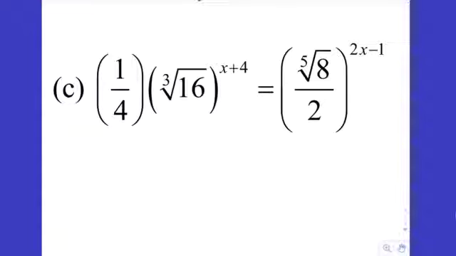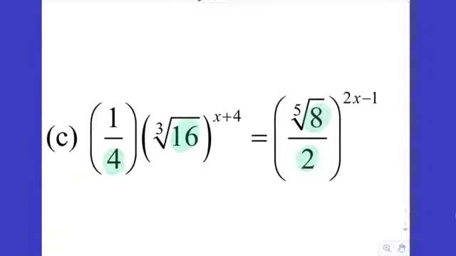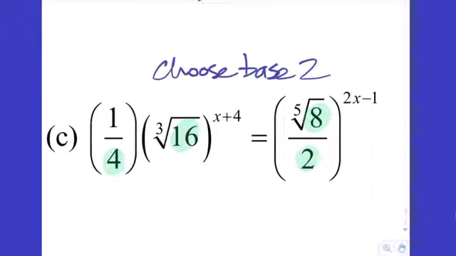So if we're going to try and get the bases the same, notice on the left side, what base would you be leaning towards on the left side? 4 would work, right? Because you can write 1/4 as a power of 4. You can write 16 as a power of 4. On the right side, what base would you be leaning towards? Probably a 2, right? Well, because you can write the right side as a power of 2, and you can write the left side as a power of 4, you could then also write the left side as a power of 2. So it's a matter of finding that common base that everything in the problem can be written in terms of. So let's go ahead and choose base 2. Not even base 1/2. We'll choose base 2.